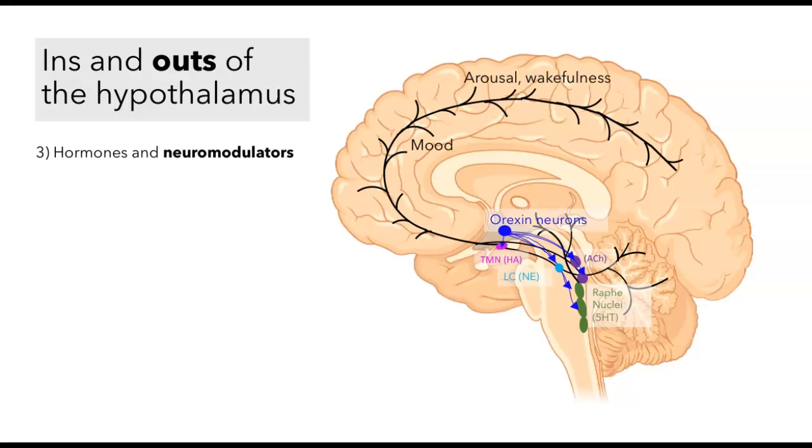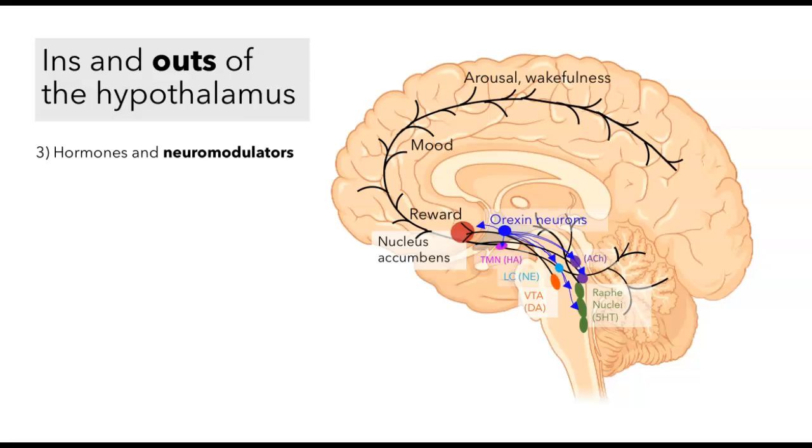Yet another target for orexin neurons is the ventral tegmental nucleus. This is one of the nuclei that produces dopamine. Neurons in the ventral tegmental area project to the nucleus accumbens. That region also gets input directly from orexin neurons, and this circuit's really important in reward, so it's implicated in addictive behavior.